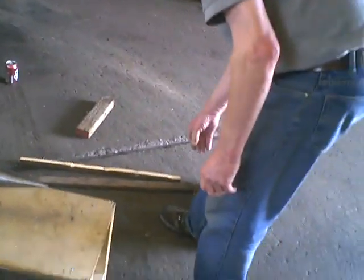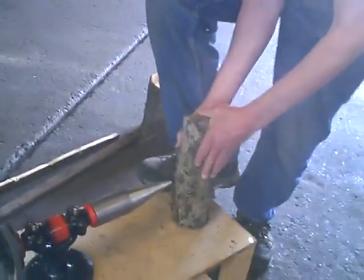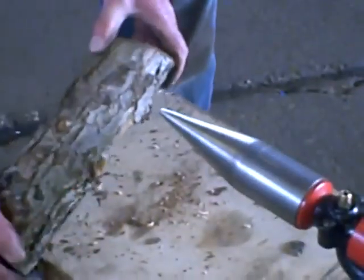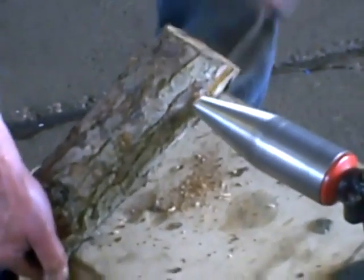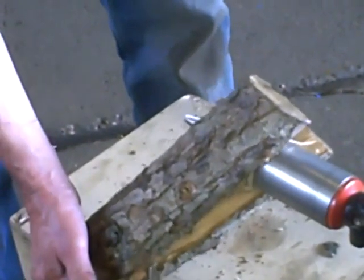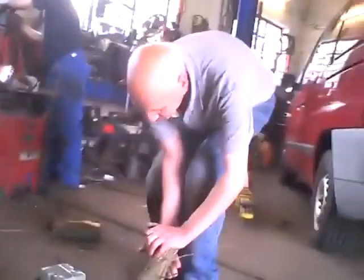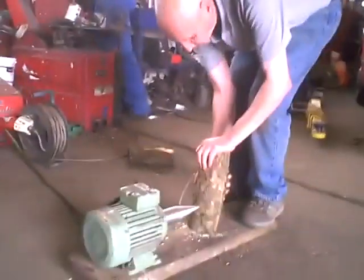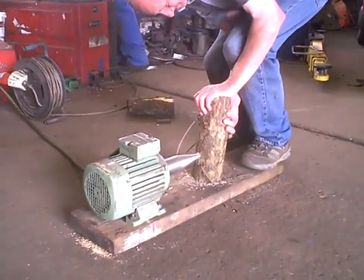Well, next you're going to have to do this log. I've got to do this log now. Right. Go on then. Just see if it works on this one. Ready? Alright. Come on.